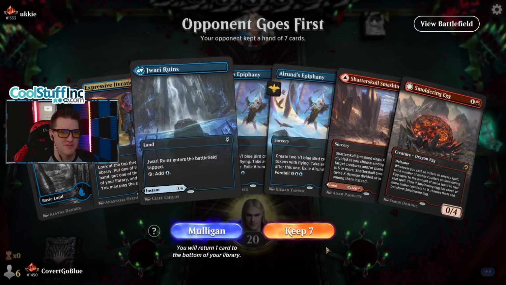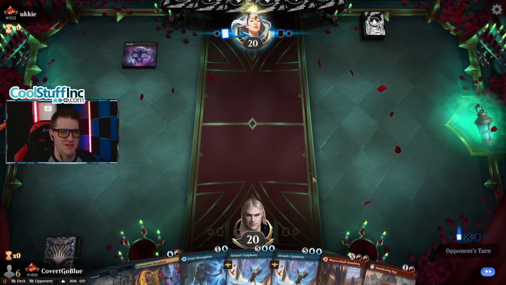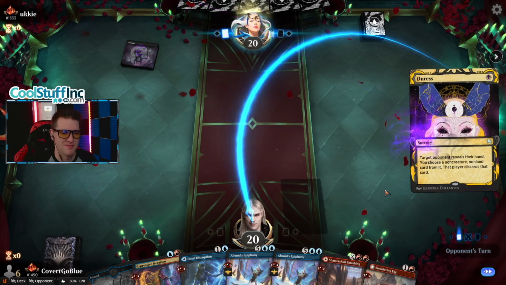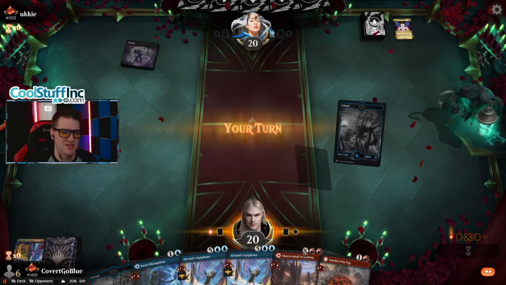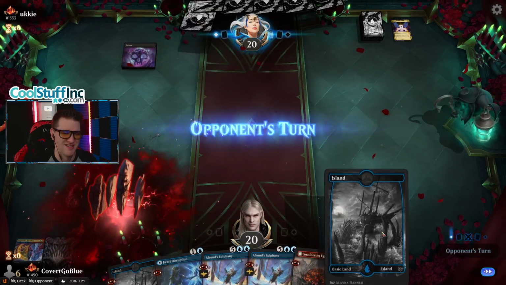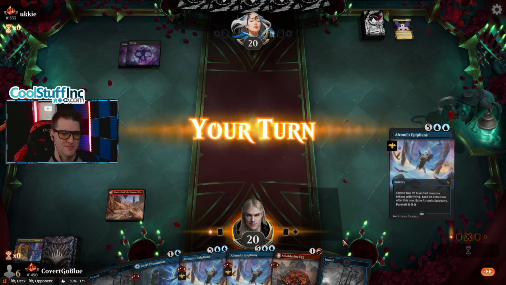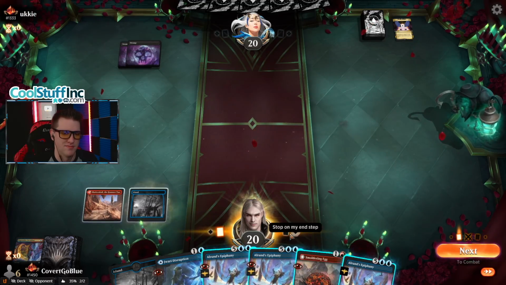Opponent goes first. Yuck. Swamps! Let's see what kind of... Turn 1 duress. I guess that's the meta we live in. They should have taken the smashing. Not close. Wow.